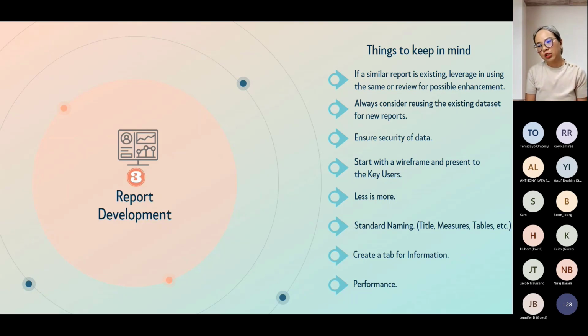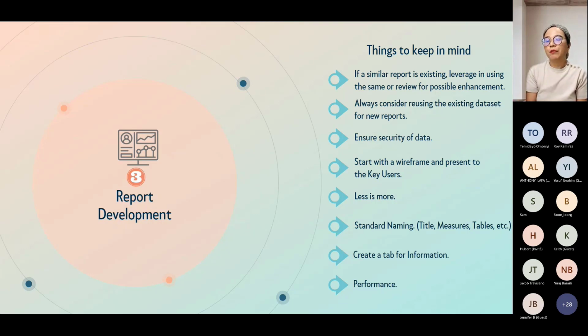So for example, what you can do is the first part is going to be, let's say, country. The second part is the department, and then the report name. So for example, we can say SG sales monitoring report, something like that. Okay, so create a standard naming that your team is going to be familiar with, okay? And then your users are going to be familiar with, okay?